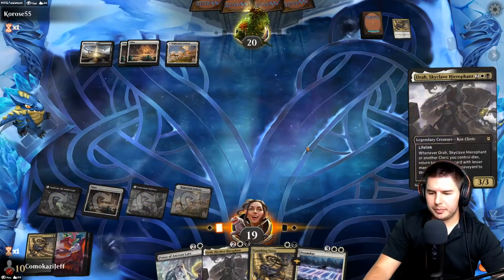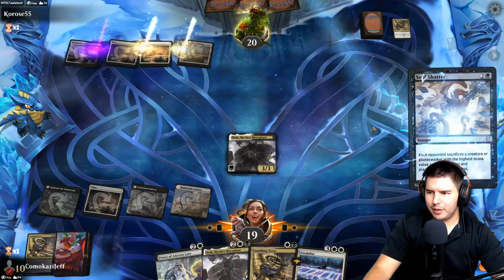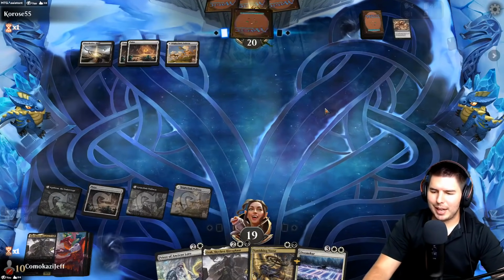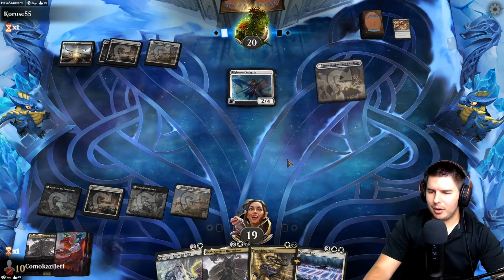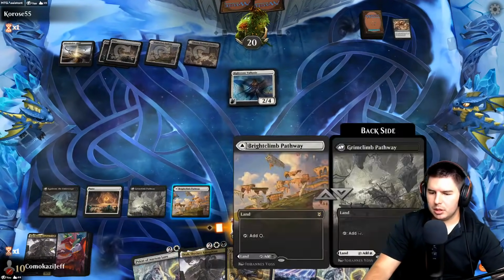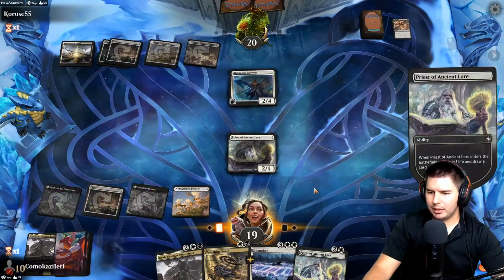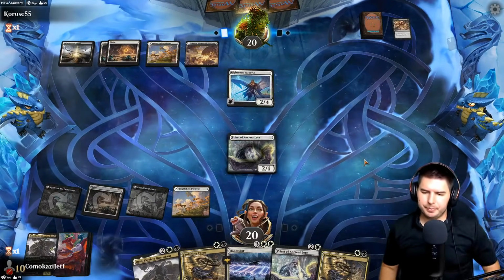Orah. And more Vanishing Verses. Soul Shatter. Nothing to get back. Right. I miscalculated there a little bit. Righteous Valkyrie. Land. Come on with the land. Priest to try to find the land here. No land. Wow. Okay then.